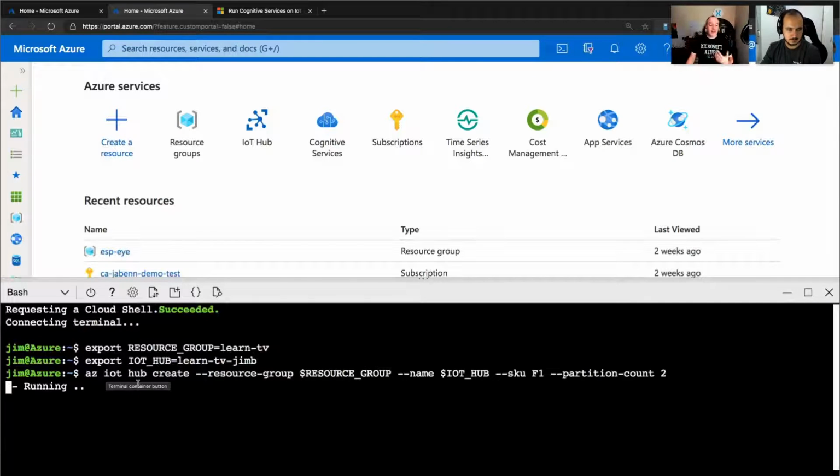So this is az iot hub create, passing in my resource group and my IoT Hub name, so my environment variables. Now we've got a SKU of F1. Do you know what F1 is? Formula One? Yes, this is the IoT Hub Formula One edition, as driven by Lewis Hamilton. No, so the SKU is the tier. It's the amount of whatever you get and how much you pay for it. Each Azure service potentially has one or more tiers, with an amount of power and a cost. So F stands for free.